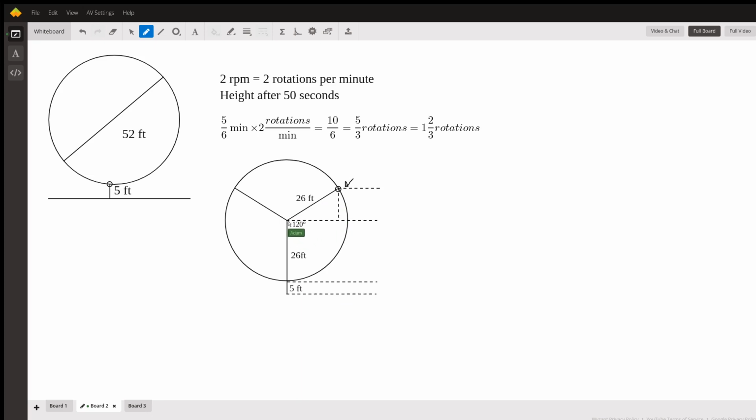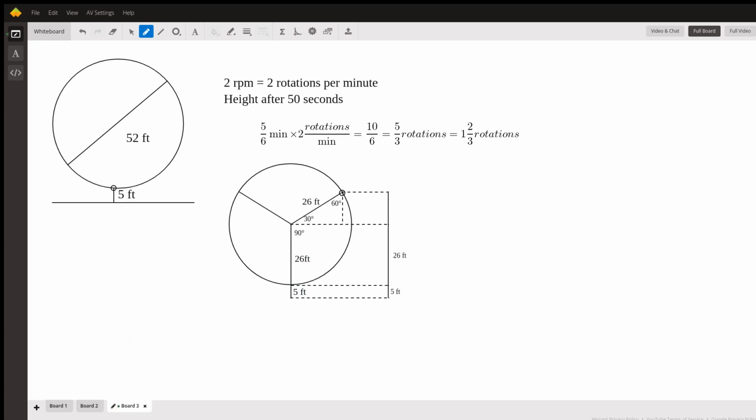Well, if I draw this horizontal line right here, and this is a vertical line, then that means that this angle is 90 degrees. So our diagram begins to look like this. We have a 90-degree angle here. We have a 90-degree angle here. A 30-degree angle just above it. And since this is 90 degrees, because this line is vertical and this line is horizontal, then we know that this angle is 60 degrees.